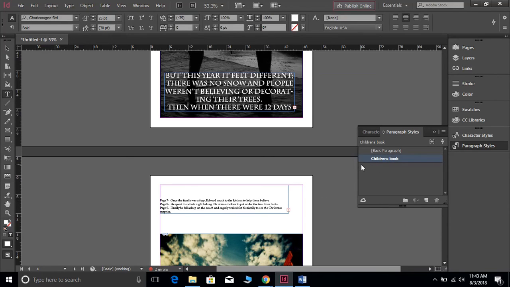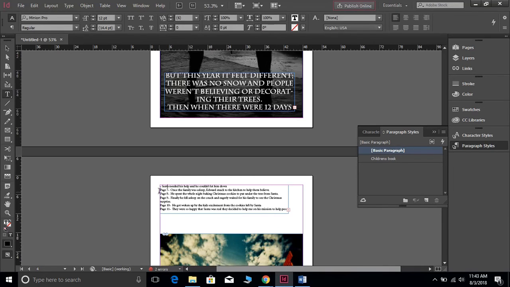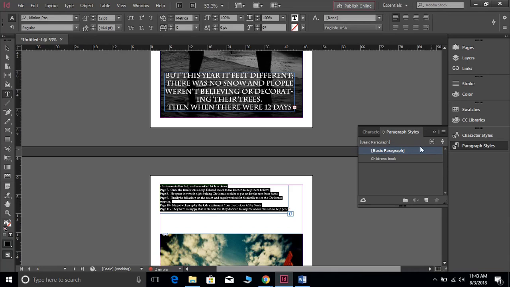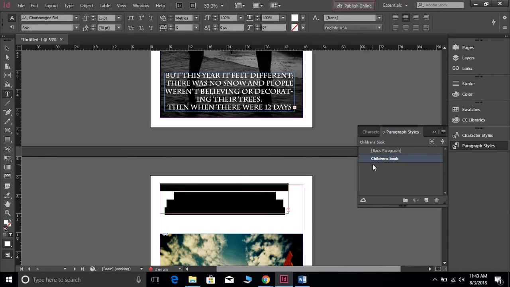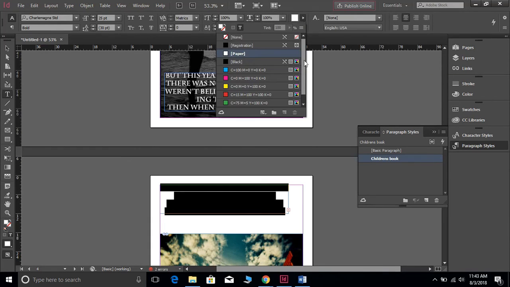So if you have a bunch, you could just click inside that box and hit Control A, select everything, and then hit children's book, and it'll do that automatically. Because it's highlighted right here, we're not going to want white, so we can just change the color on that one, no big deal.